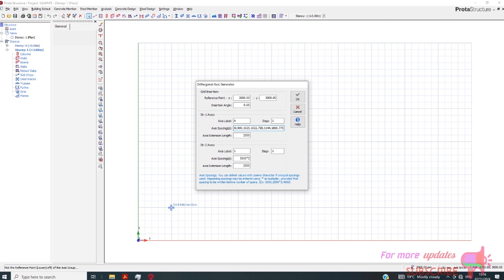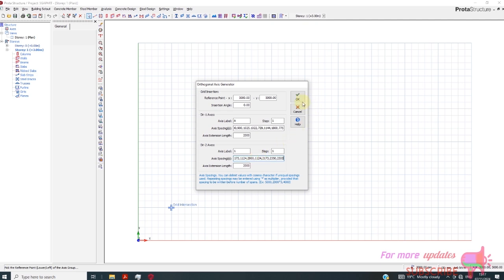775. Then axis labeled 1 and add my values, 2500, 2350, 2173, 1124, 2800, 1124, 2173, 2350, and finally 2500.